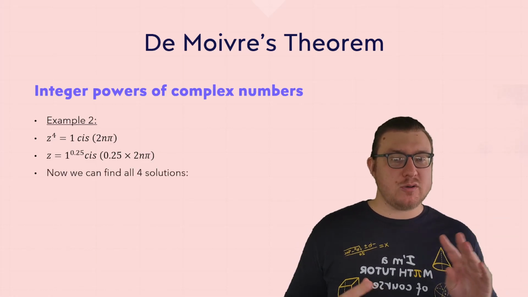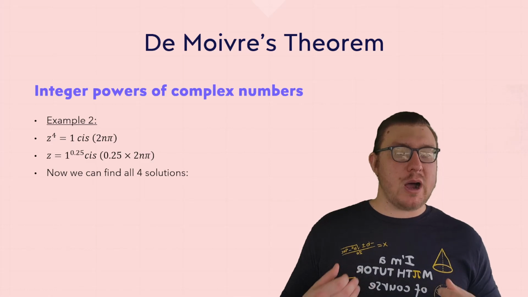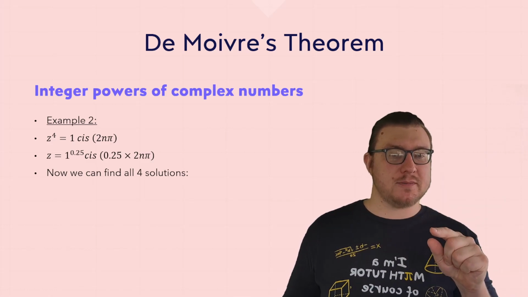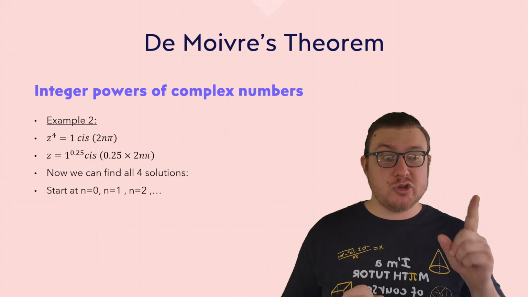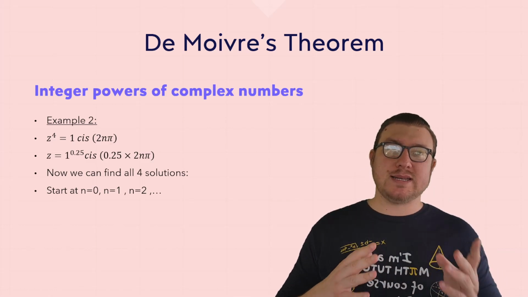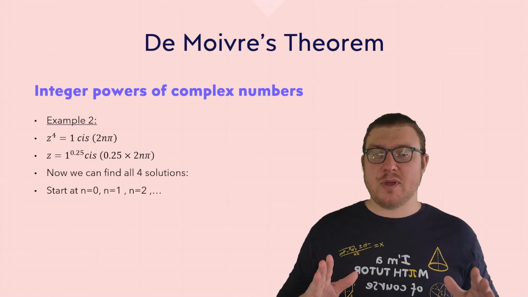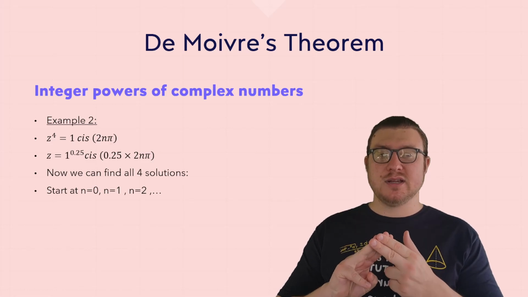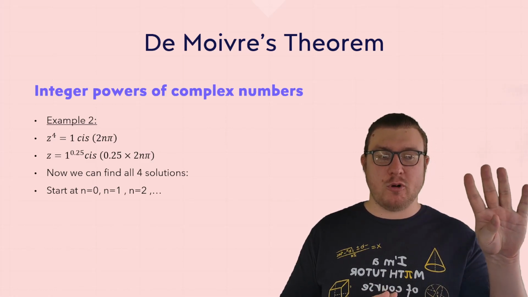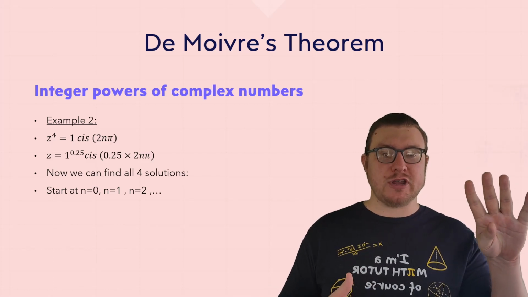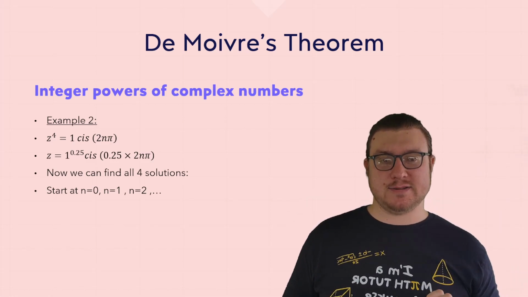Now we can actually find all the 4 solutions. And what we do is we pick numbers for our n. We go around the circle a few times. So let's start with n is 0. You should always start with 0. Now, it doesn't actually matter because the solutions you're going to get are going to repeat. But just remember, start with 0 and end with one number before what you should have. Z to the 4 should have 4 roots, so you end with n equals 3. But we're just going to start with n equals 0, and we're going to keep going until we have 4 answers.